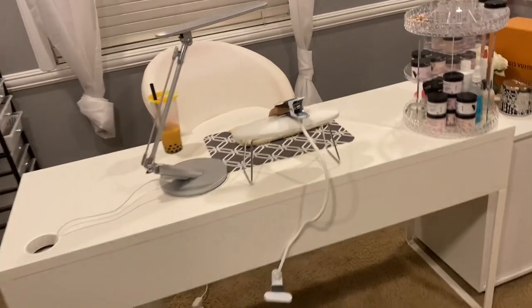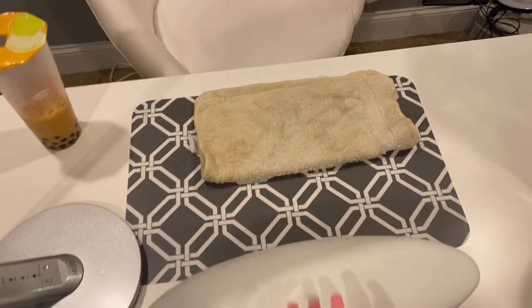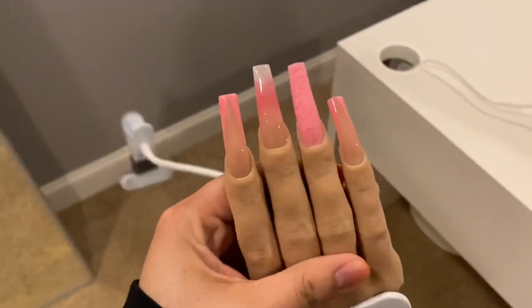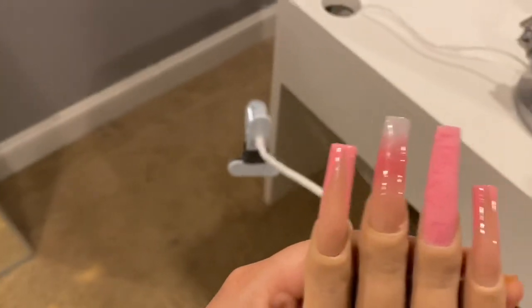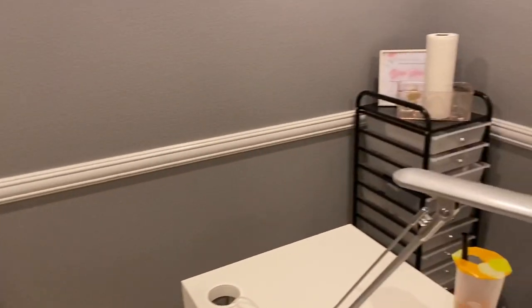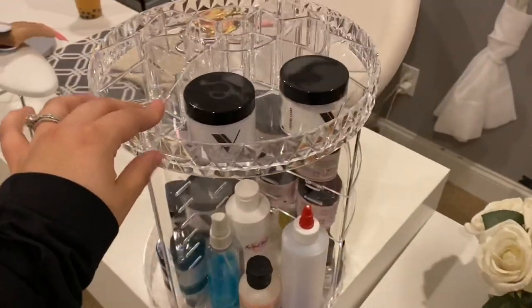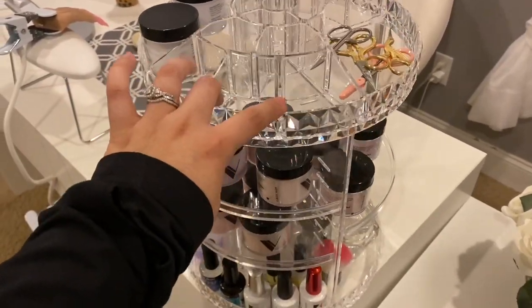And then that's my red iguana hand. And I do have a set on it right now. And I'm literally only a beginner, so it looks kind of ugly and bumpy, but I'm still working on that. Then in here I put my long mirror. That's my chair. And I just put my Valentino covers up here.